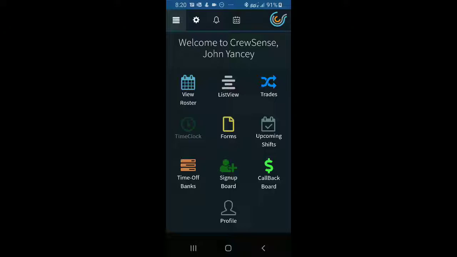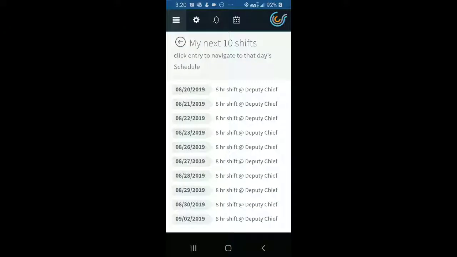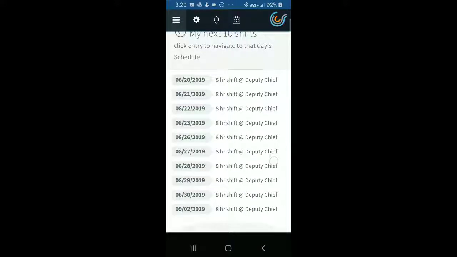The most convenient and easiest way to see just the first upcoming shifts that you're working is to go to your home screen, and this is in the phone app. From the home screen on the right side of the page, there's a little calendar with a checkbox, and it says upcoming shifts. If you click that button on the home screen, it'll bring up your next 10 shifts, and it will show where they're scheduled and the amount of hours that you're working that day. So you can see it's got all of my next 10 shifts scheduled out. That's the first place you can look.